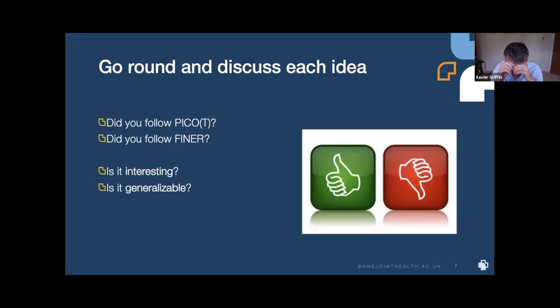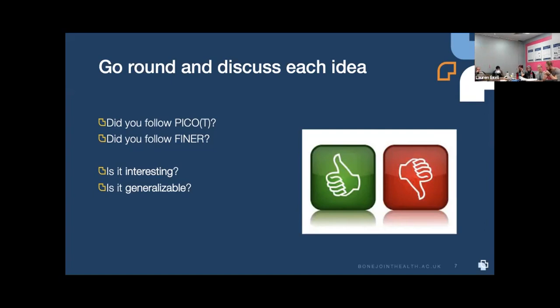I think you had most of the Pico things, but just reformat it for me because I'm not sure what your outcome was. So just run it through the Pico structure. What's the Pico? Population, intervention, comparator, and outcome. So make it really obvious to him because he's the funder.